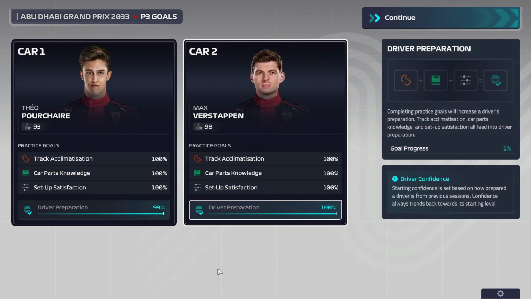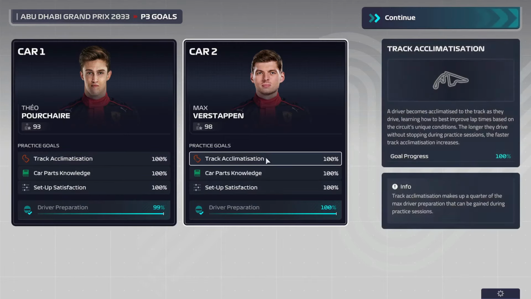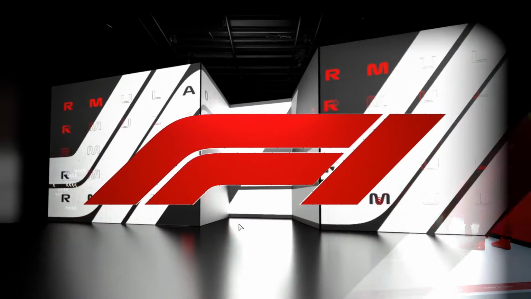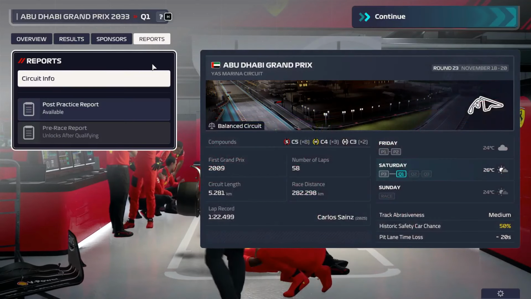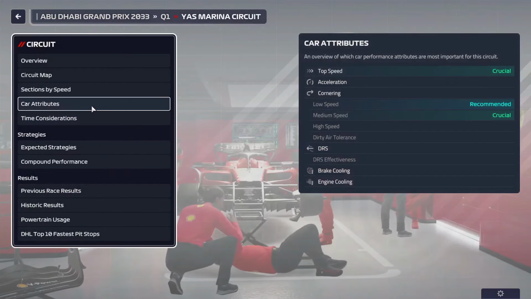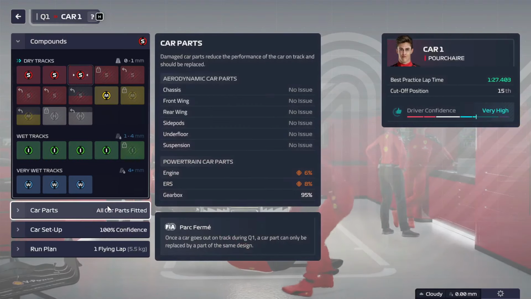Practice sessions are done here at Yas Marina, Abu Dhabi Grand Prix. We've got 99% preparation with Pourchaire, 100 with Verstappen. It's the last race of the season, so no need to save powertrain parts anymore, despite Pourchaire having very bad powertrain parts because of last episode's race where he crashed and damaged a lot of his powertrain and aero parts. Fortunately, we were not using Verstappen's parts with Pourchaire, so we now have a shot to give both of our boys the best aero parts that we've got. We've got medium abrasivity here, crucial top speed, recommended low speed, and crucial medium speed. Great. Should be good for us, I think.